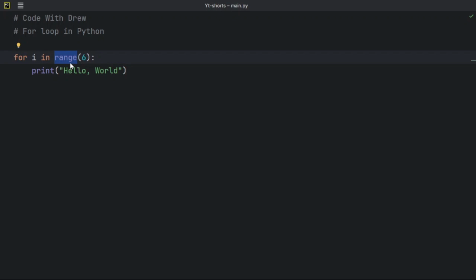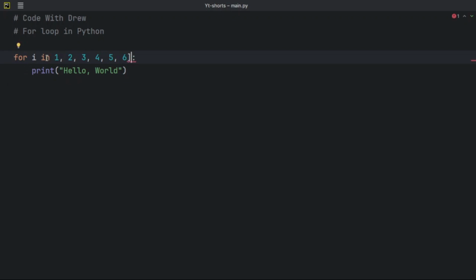When you work with the range function, it returns a list. And a for loop in Python helps you access each element in a sequence one by one. And don't forget, when I say sequence, we mean string, list, tuple, dictionary. So this is the same thing as saying for I in a list 1 2 3 4 5 6.